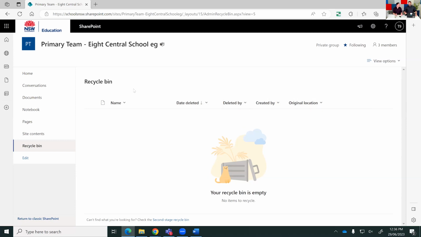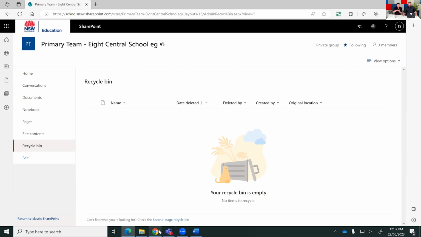So further down the track, we're going to be imagining schools are either archiving, which is something we'll touch on soon, or deleting old content, stuff that's not needed anymore. Things that are needed might accidentally be deleted along with things that aren't needed. So you've got the ability to sort by date, and by who deleted. If someone comes to you in a panic and says, I accidentally deleted a few things, you can sort by who deleted it and find just those things that person deleted, or who created the actual content as well. So you can track back and use those tools.